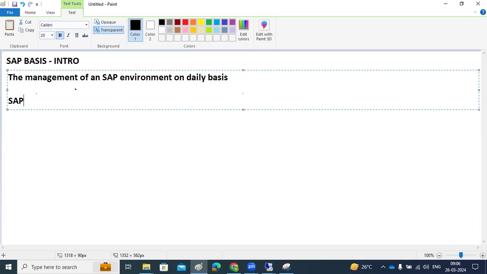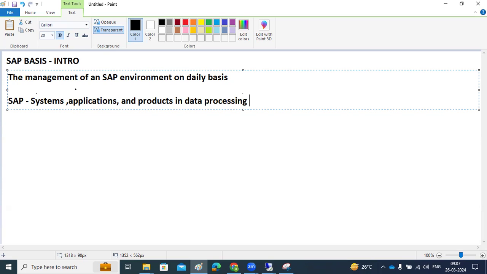So what is meant by SAP here? SAP stands for Systems, Applications, and Products in business data processing. In your business, if we want to process your data, we need the SAP application. Why? Because it has the product application in business. Every business requires an application.